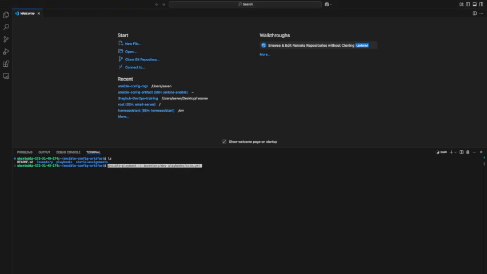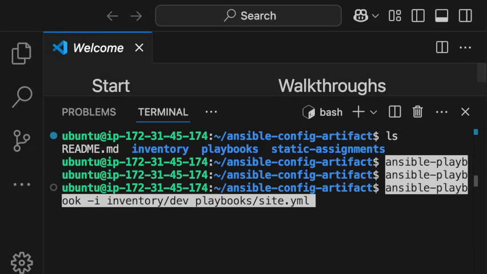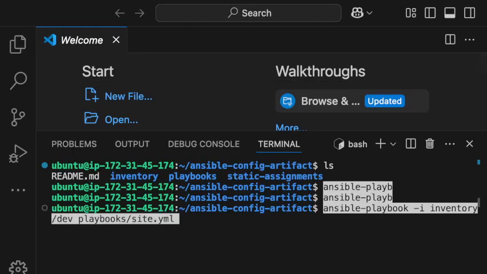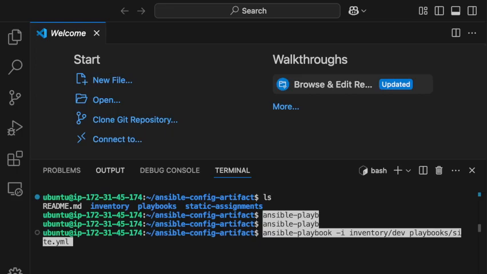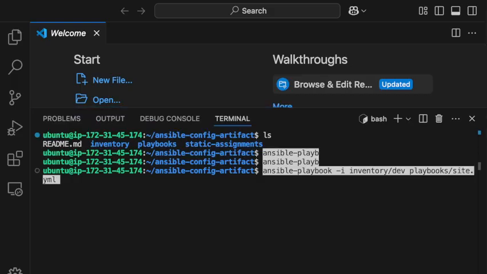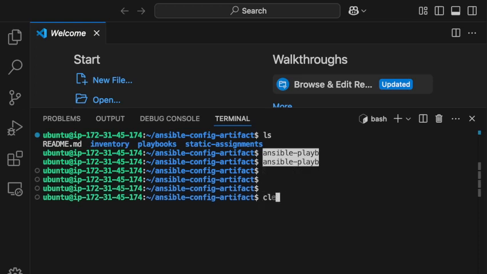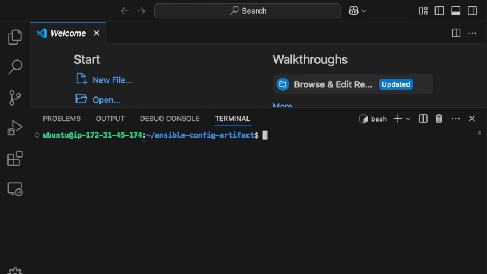Let me increase my screen. Oh, that's too much. And that is fair enough. So let me clear, paste it here, run.